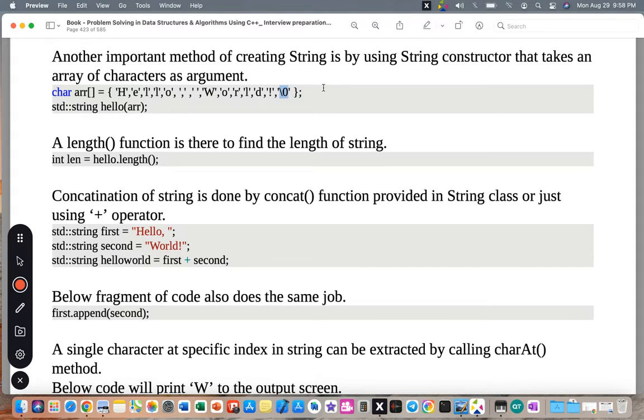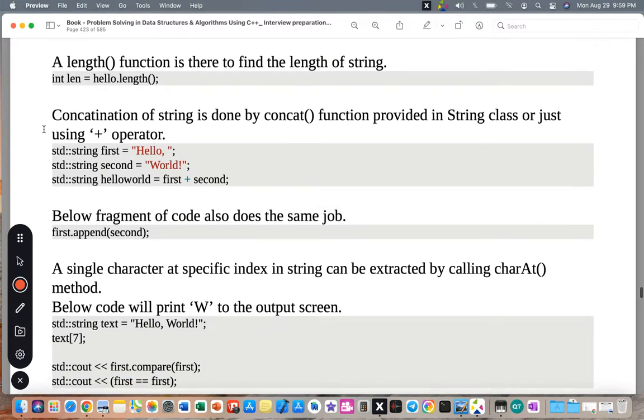Of course, each character is written with a single quote, not double quotation marks. The string is like this, and what's inside it is this array. So this is just saying hello is of type string and it equals arr, just like that. We have two ways of assigning values, either using brackets or using the equal sign, all right?